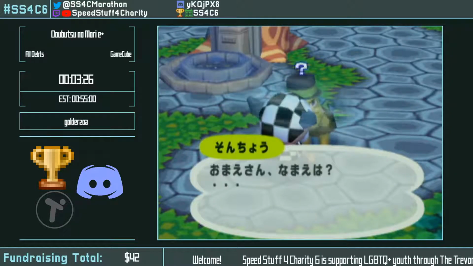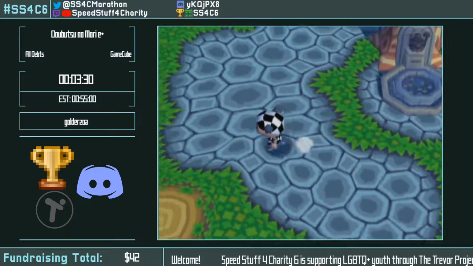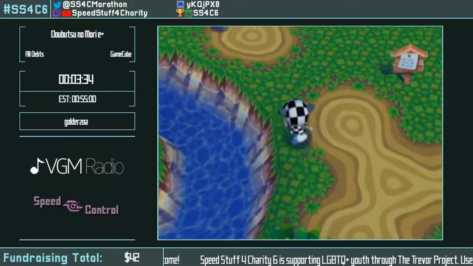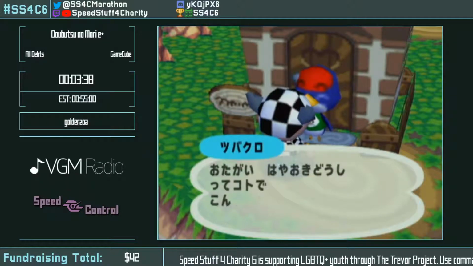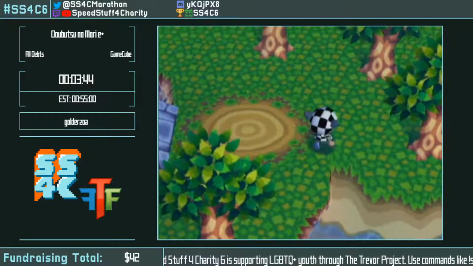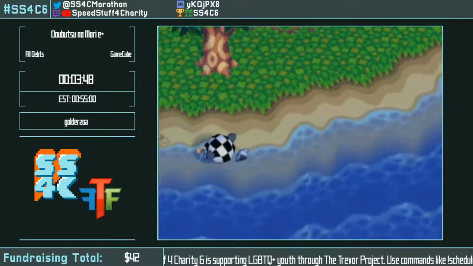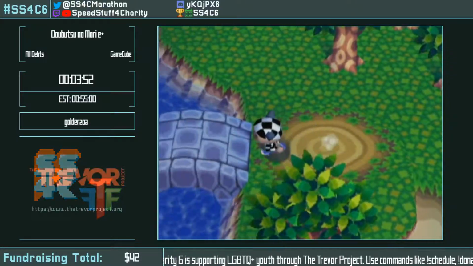My favorite category for this game is goldenrod because you get to pay off all the debts and catch all the fish. So we're doing a few introductions and getting those out of the way. What makes this game unique from all the other games in the series is that there's 48 bugs and fish.